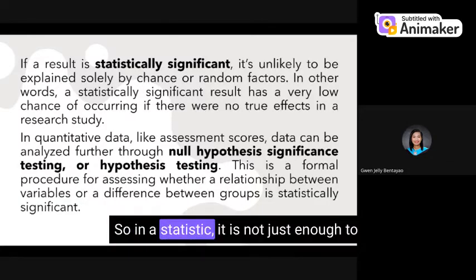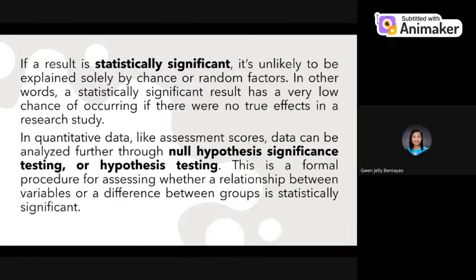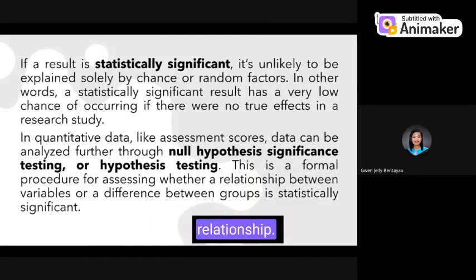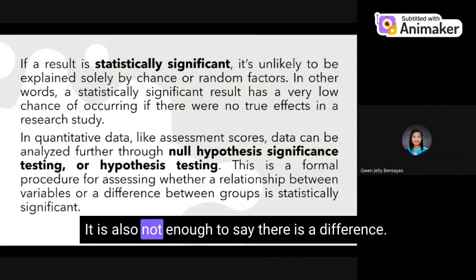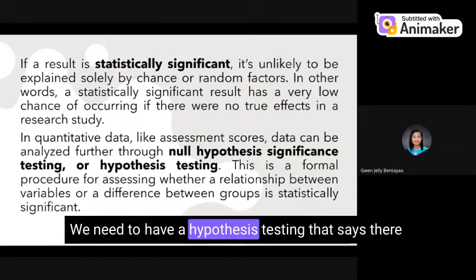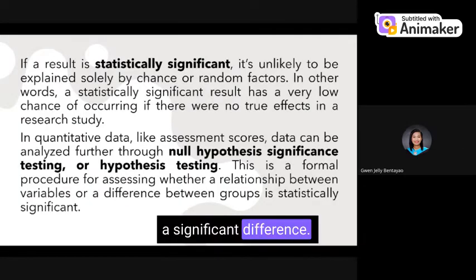In statistics, it is not enough to just say there is a relationship. We need to test the hypothesis that there is a relationship. It is also not enough to say there is a difference. We need to have a hypothesis test that says there is a difference, a significant difference.